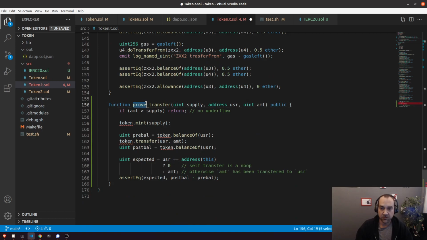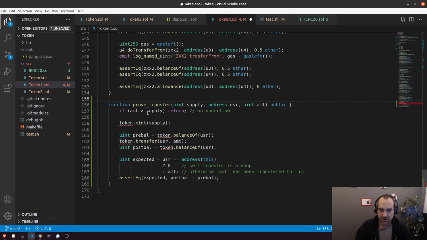And if you call prove, it will actually do sort of formal verification. It will do symbolic execution. It will try to exhaust all possible ways that your code can run. And I mean, it's pretty freaking cool.